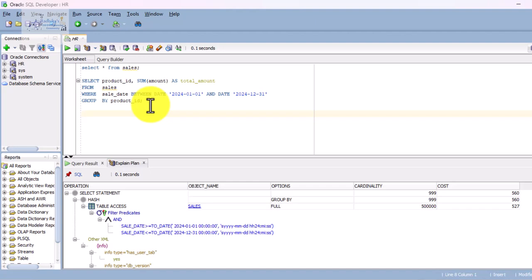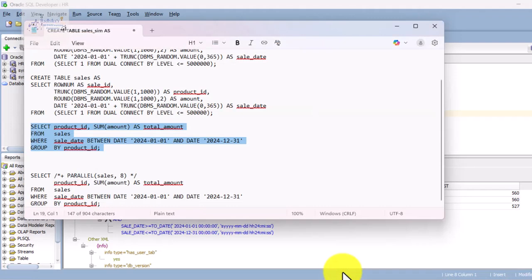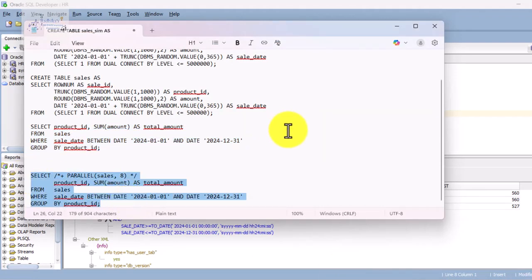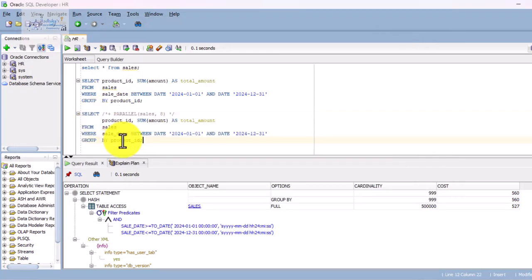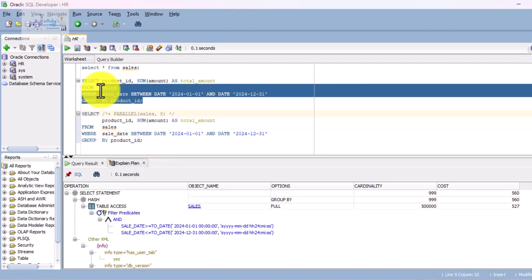Based on the data capacity in your table. So now what if I use a query with the parallel hint? Let me show you that. You see here, I have used this parallel keyword. It's very easy. It's just the normal query as above.